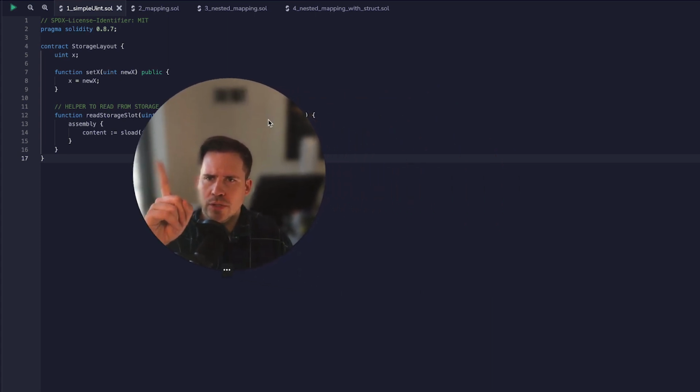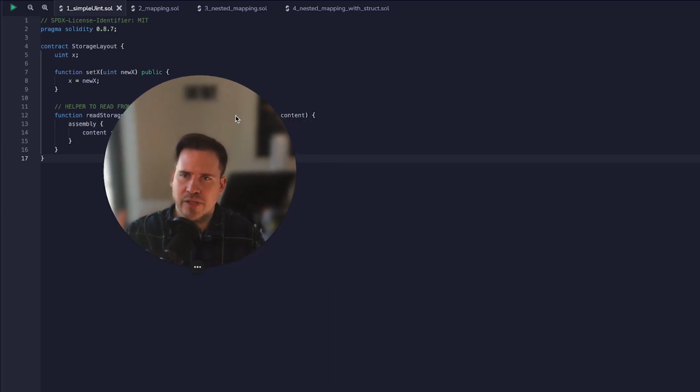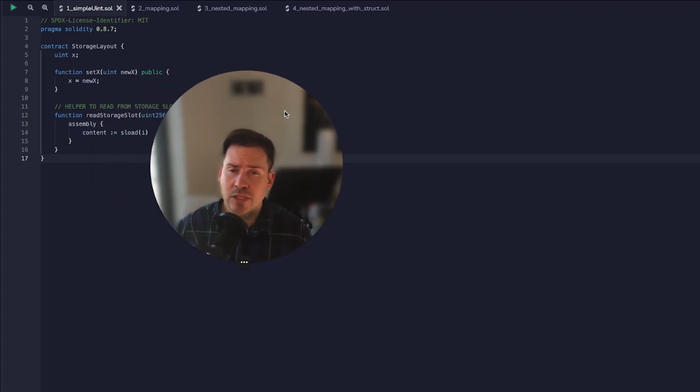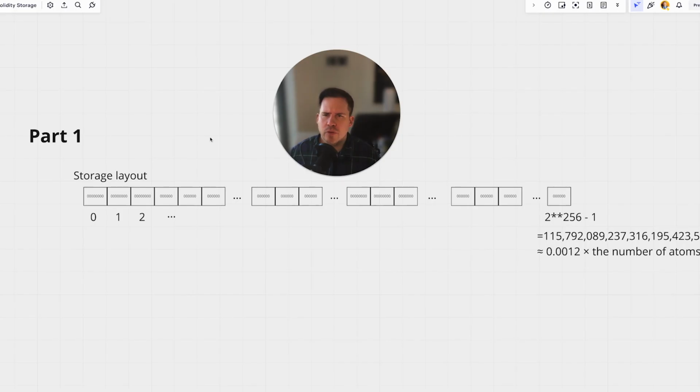The sload is a special command in fact in Yul, because you see here we're in assembly, so we're actually writing in Yul. But sload loads what sits in that slot and gives us back the content, or the value, if you will, of what is in that slot. So to give you an example here, sload is just a way to load things out of, let's say, the fourth bucket.